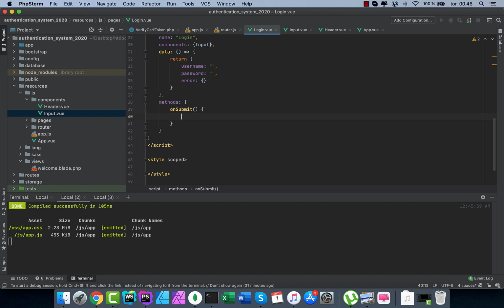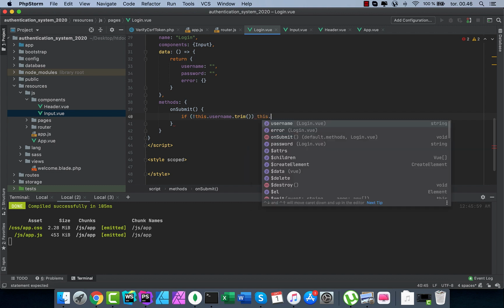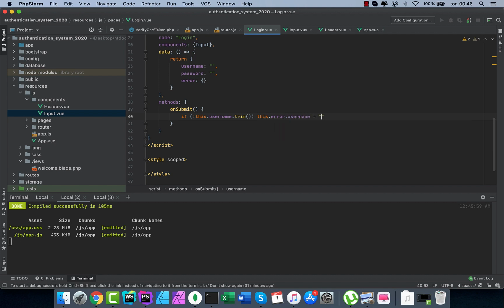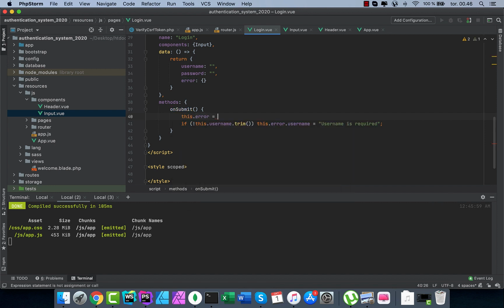And here we will have methods on submit, and here we will say if not this.username.trim, then this.error.username is required, and by the way, this error needs to be reset every time.